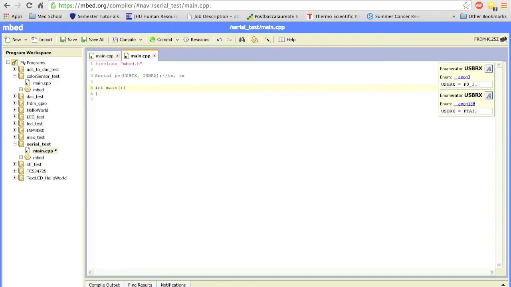And with that, we're going to go ahead and just write something in here to actually print something from the microcontroller to the computer. So we're going to go ahead and just type in serial, or PC, sorry, .printf, and we're going to go ahead and say hello world. I'm going to do a \n, that pretty much means new line. And yeah, that should be it. So that's the most basic code you can really write for this, and we're going to go ahead and compile.